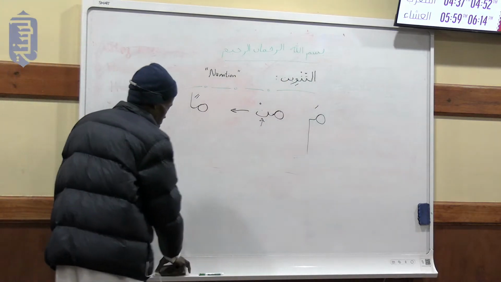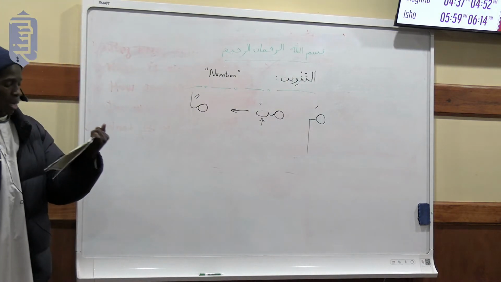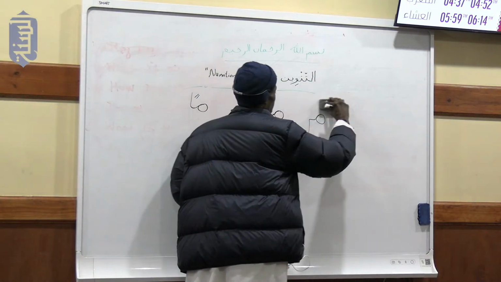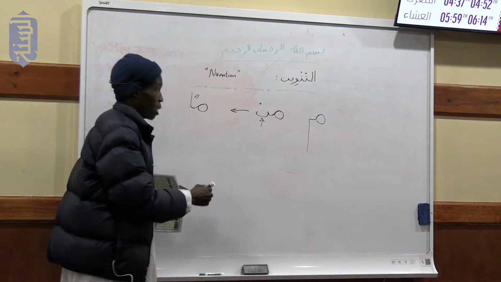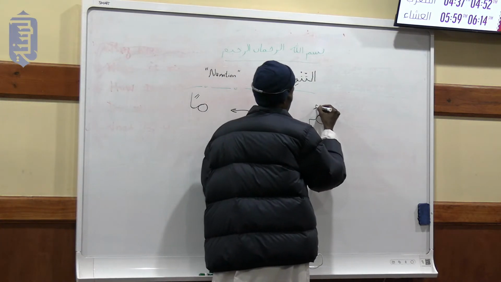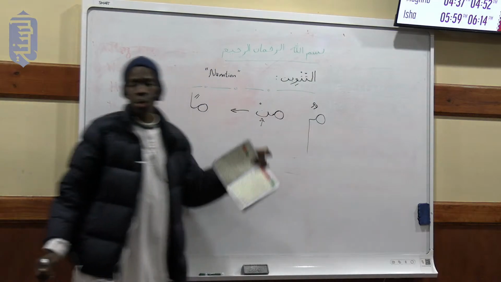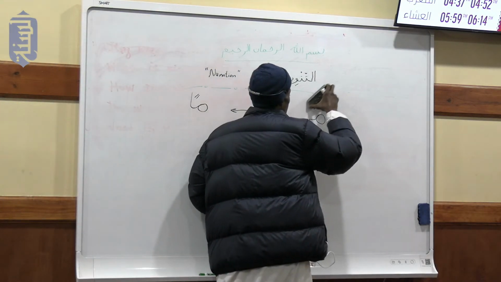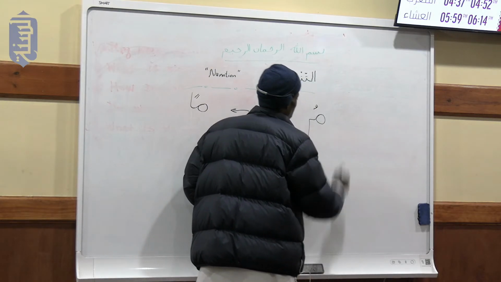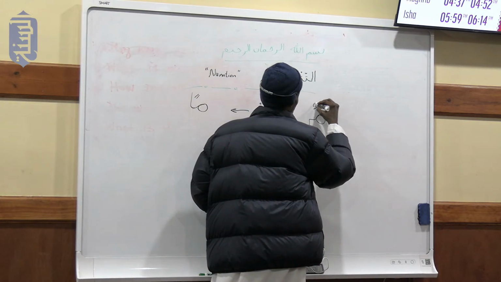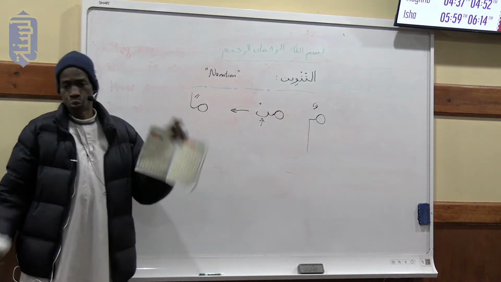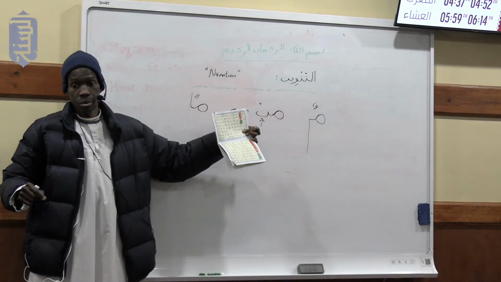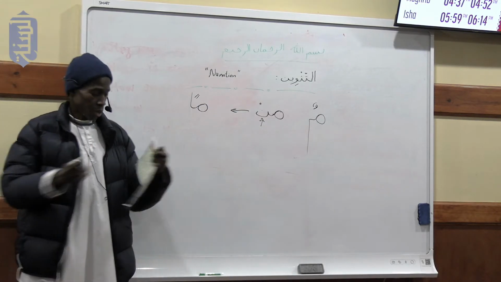Notice what they did. Notice how they wrote the two dhammas for dhammatan. Pay attention to how it is written in print. It can be written as two clear-cut dhammas, or the second dhamma can only be written as a curve, which is what they did in the pamphlet. It's still dhammatan. Clear? All right.